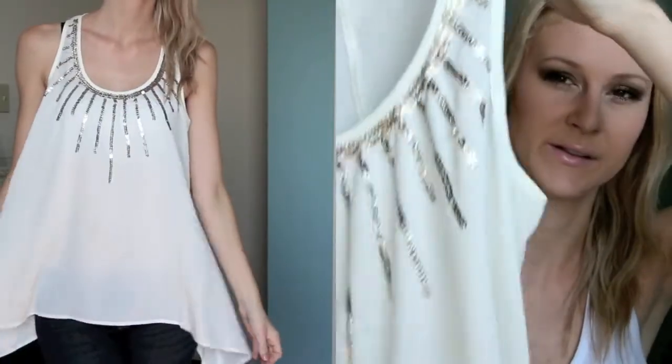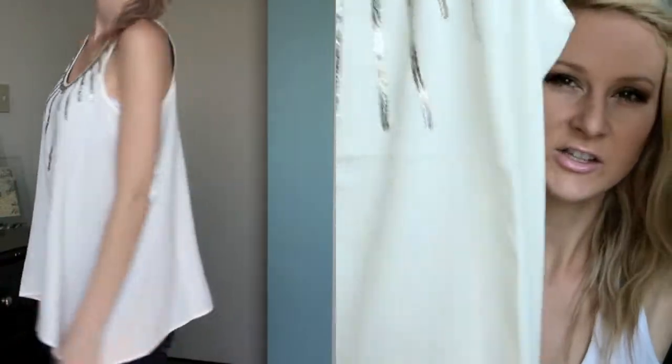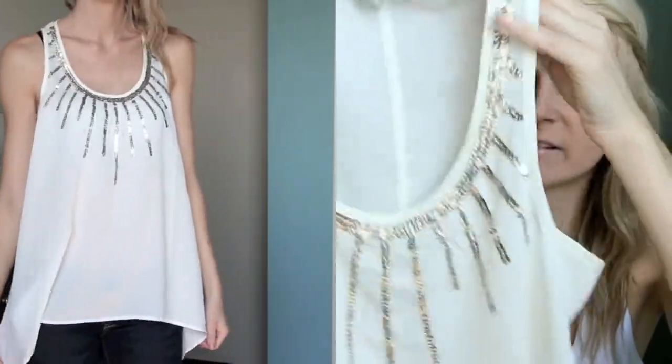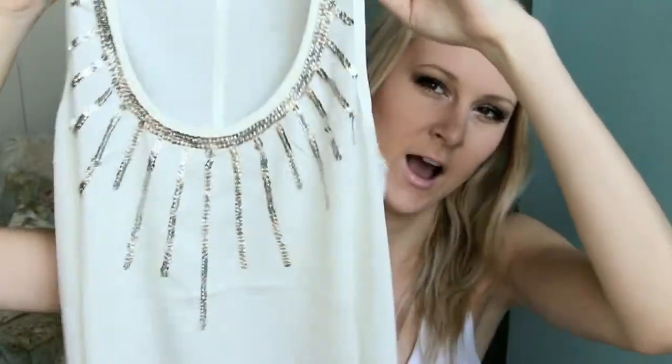The next shirt — I went like sequin sparkle crazy this time that I went shopping. Carly Christmas was like in my mind or something. The first thing that's got sparkles on it is this shirt. It's just a really sheer white tank and it has all these glitter sequins on the front. I just think this is beautiful, I absolutely love it. I don't remember how much it was — probably around the $22 mark.